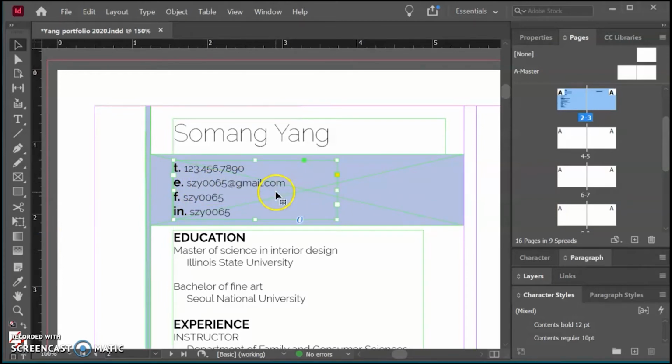And when you put email address, I don't recommend you to use school address, because you will graduate soon, or one year or 2 years later, and that school email will be expired, or you might not visit that email account anymore after your graduation. And you might forget to update your email address after your graduation. So I always recommend to use your own personal email address rather than school address.